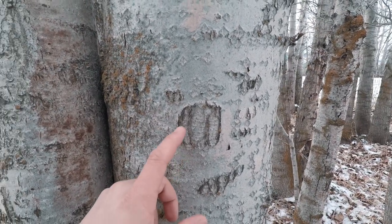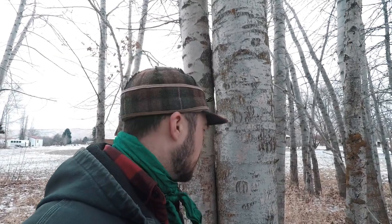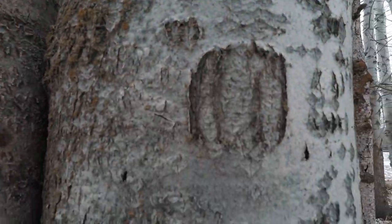It's kind of hard to tell because it's so old, but it was originally an M. In college, I carved that M into the tree because my dog Midnight passed away and we buried him out here by these trees, so I carved an M into the tree just to remember this spot. It's been over 10 years or so and the M has kind of grown in on itself. M for Midnight — I miss you, buddy. He was a black lab, similar to Chief. And Chief is actually Midnight's great-great-grandson, so it's kind of cool to have a dog that's a descendant of my first dog.